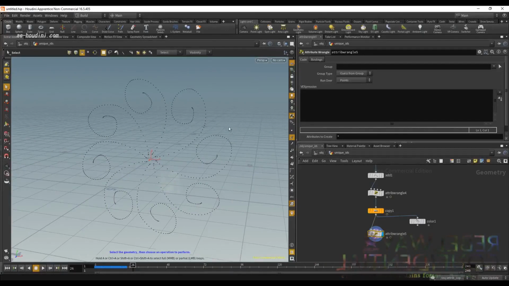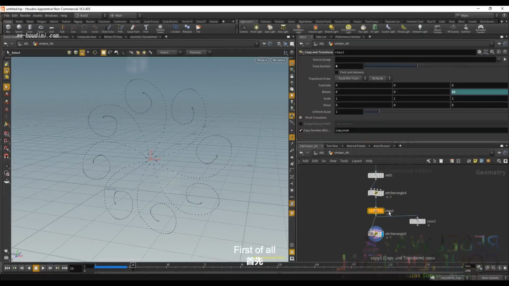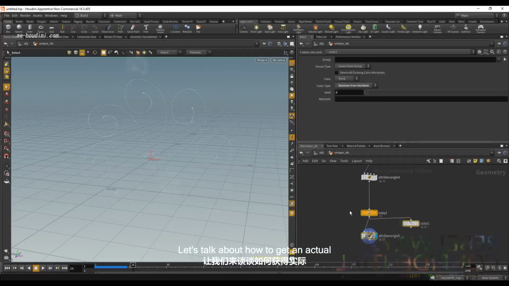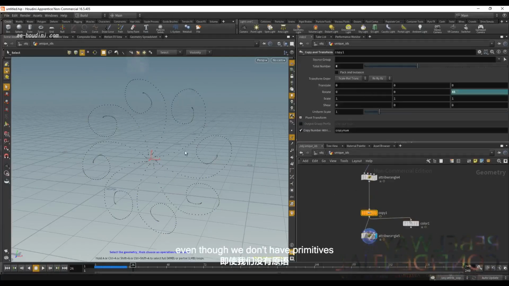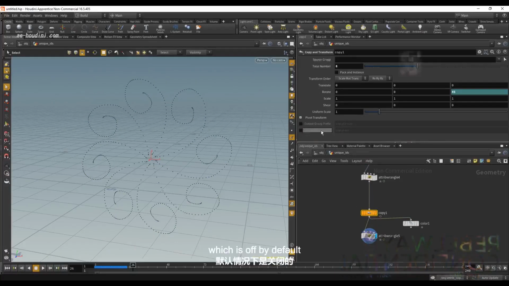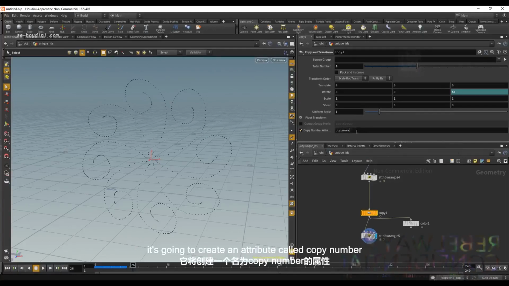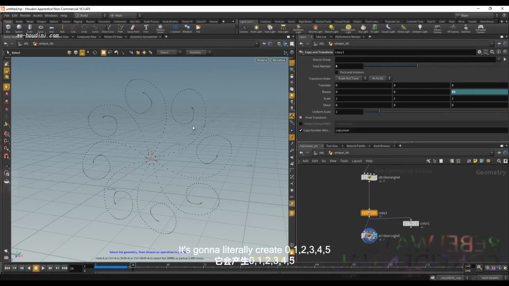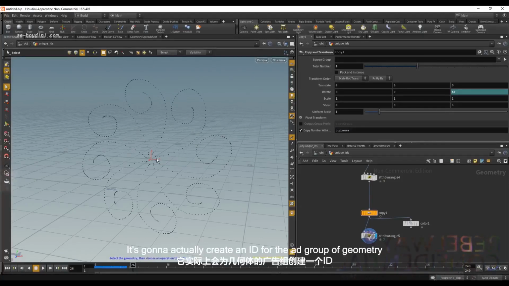Okay. So first of all, let's talk about how to get an actual primitive number, even though we don't have primitives. When you do a copy and transform, one of the options, which is off by default, is the copy number attribute. When we select that on, it's going to create an attribute called copynum. We're creating 8 copies, so it's going to literally create 0, 1, 2, 3, 4, 5. It's going to actually create an ID for that group of geometry.